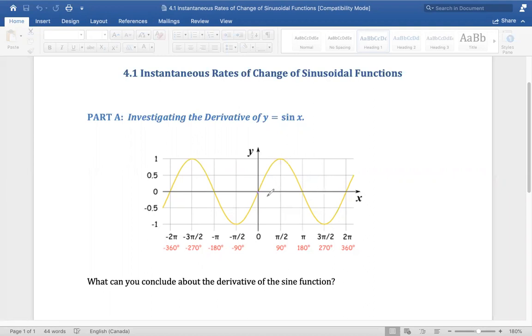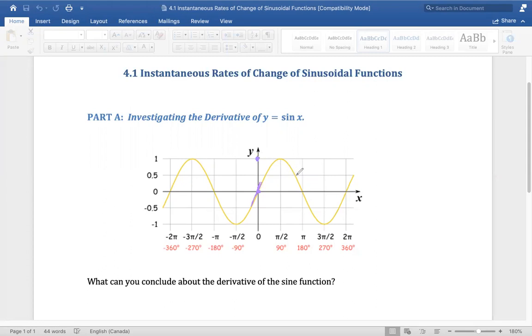If we were to look at this 0, 0 here, this x value of 0, if I were to draw my tangent line, and I'm just going to do a rough job, the point is that it would be positive. We're increasing along this point. The tangent line would be positive. If I were to calculate the slope of that tangent line, it actually would be 1. So for our derivative function, the derivative at that point is 1. We're going to go up here to 1 and place a value of 1.